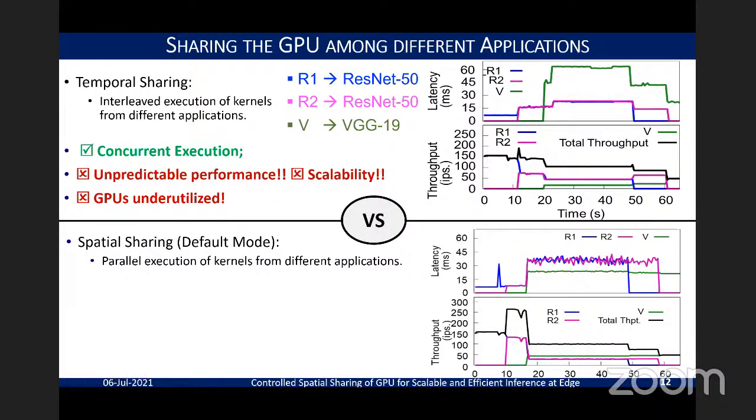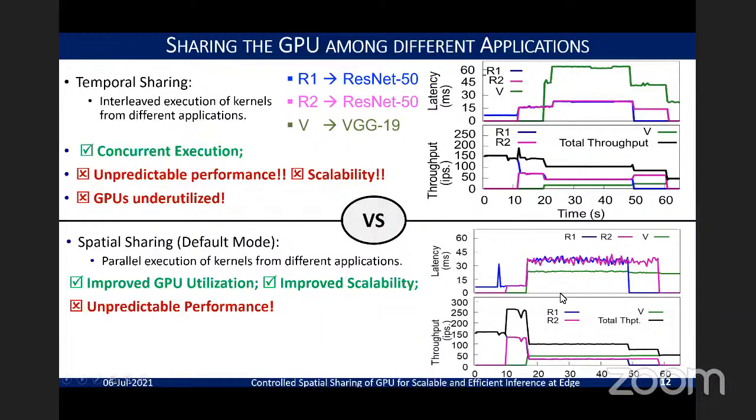So you can see that it is able to support execution of multiple models within an acceptable range of latency. And as the resources are shared across these three models at the same time, you have an improvement in GPU utilization as well. But again, if we look at the variations in latency, it is similar to what happened as the instances were commissioned and decommissioned. So still, you don't meet the predictable performance requirement, right?